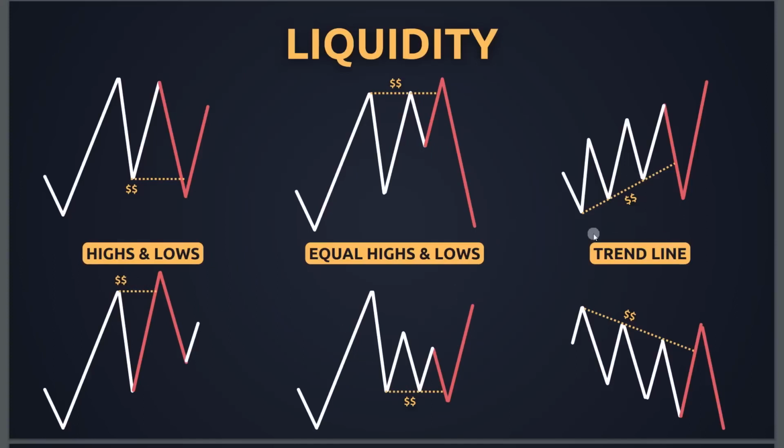Now, the same thing here, a trend line is also a type of liquidity. What do we see here? We have liquidity, we have stop losses here, creating another high right here. Does that mean the stop losses from here are taken? Not yet. So people who have stop losses here either keep them here or move them here, right? Which means that we have more liquidity. And there are some new people entering here, so we have more liquidity. Also more liquidity here, where it first started going up. So we have a lot of liquidity in this trend line. What happens is this: price comes lower, takes some of this liquidity, maybe one or two highs or two lows, depending on how much price wants to retrace, and then goes up.